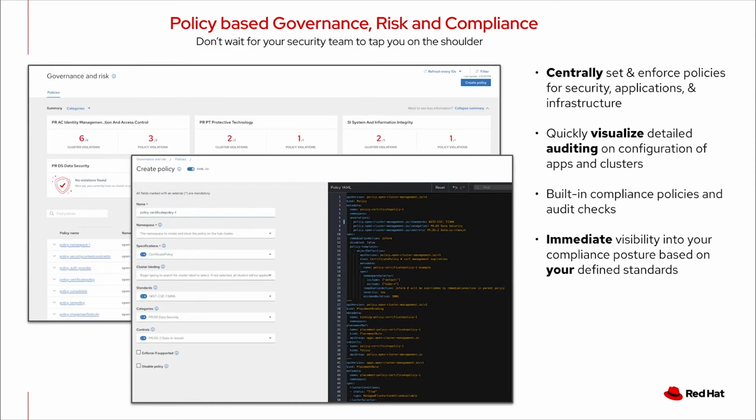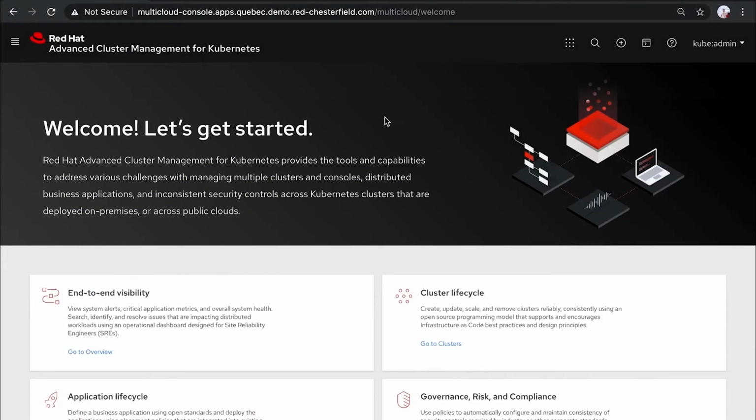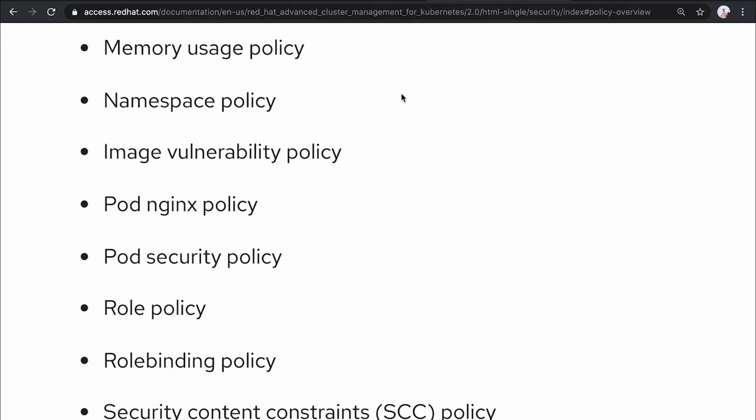Actually, we can see here the type of objects that we can enforce or warn about. These have grown in the 2.1 release. This is the 2.0 documentation. So yes, we can be very creative when it comes to: are my systems compliant with what I have defined?